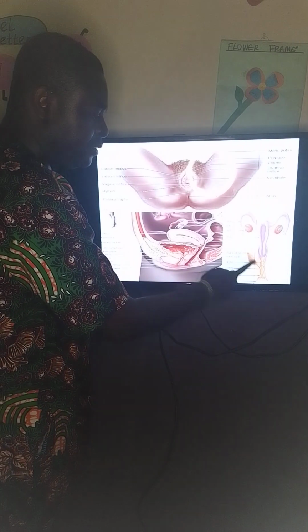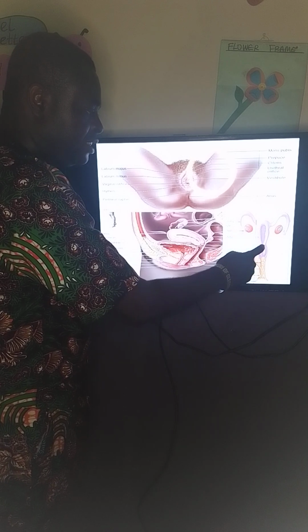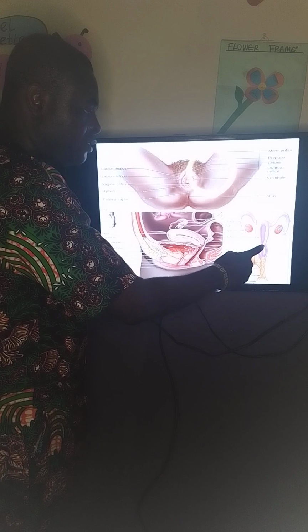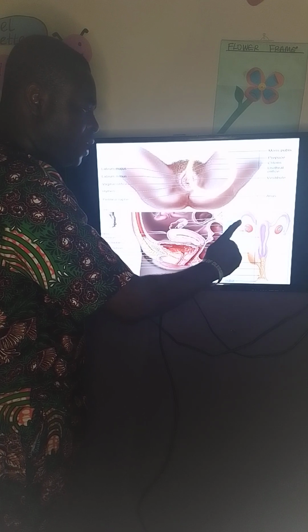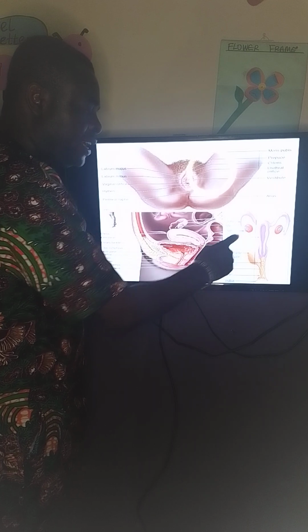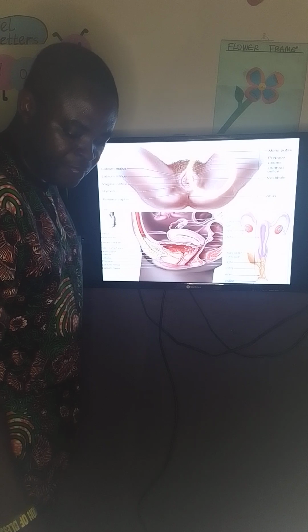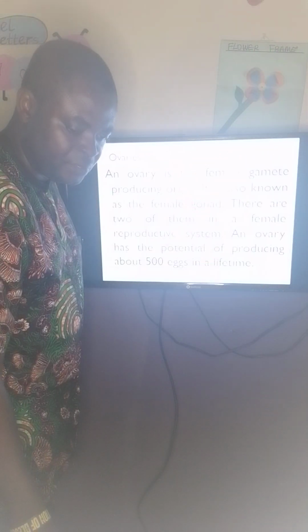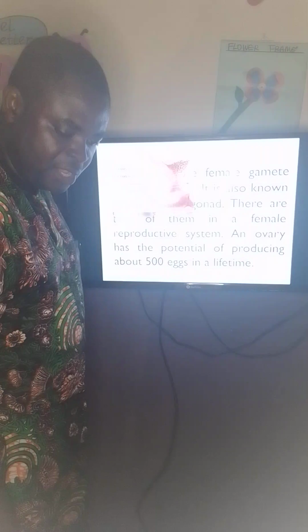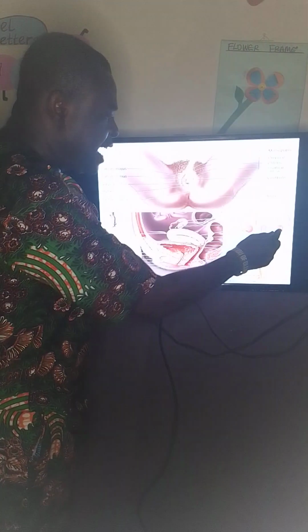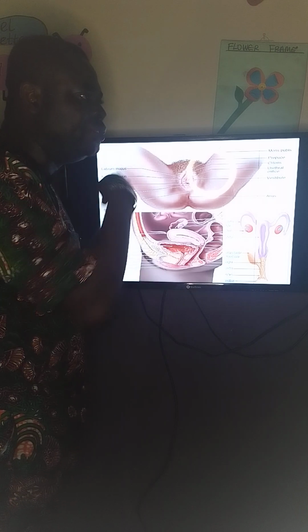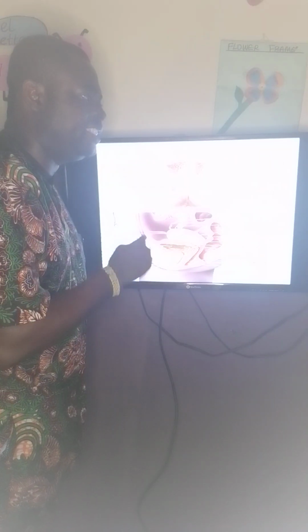This is the summary. This is the urinary bladder, the vulva, the vagina, the womb or the uterus, the oviduct or the fallopian tube, then the fallopian funnel, which is also known as the infundibulum in birds. Now the ovaries. A female has two ovaries, the right and the left ovary. In birds, one of them has been reduced. We call it a vestigial organ in biology.